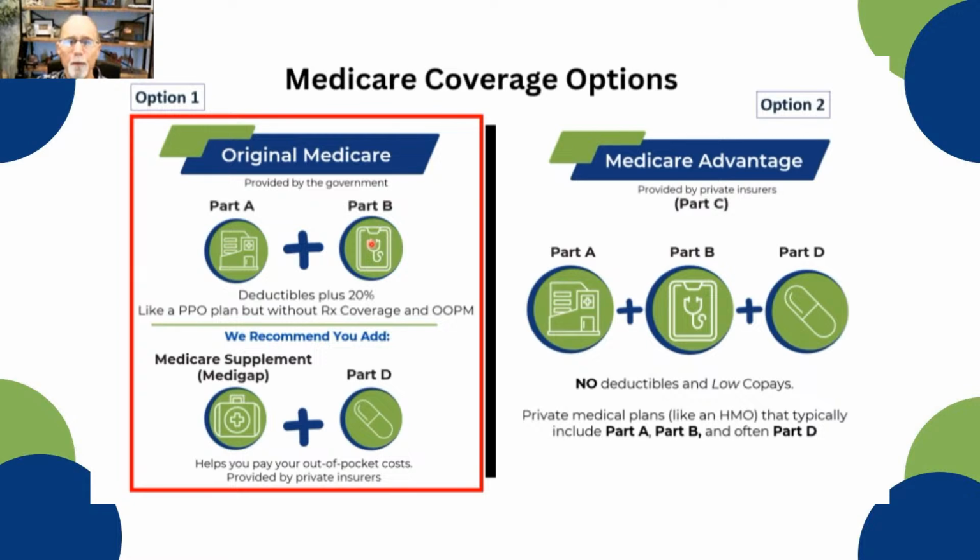Okay. Your second option, which we'll look at more here in a minute, is your HMO option, which covers Part A, Part B, and Part D, and generally has lower premiums, if any, and lower out-of-pocket costs. So these are your two options, which this is original Medicare, which is like a PPO, and a Medicare Advantage Part C, which is like an HMO. So let's go ahead and take a look and see how original Medicare with a supplemental works, okay?